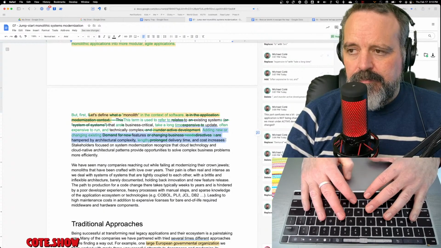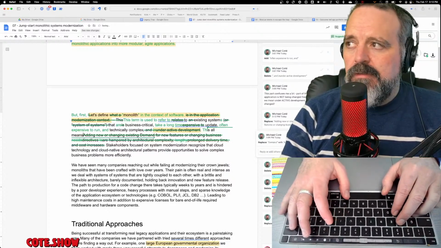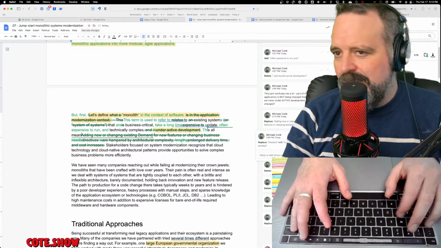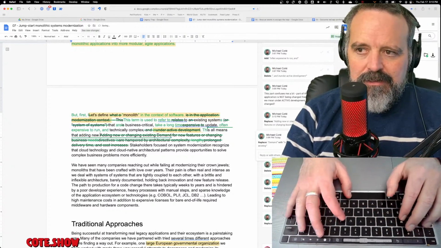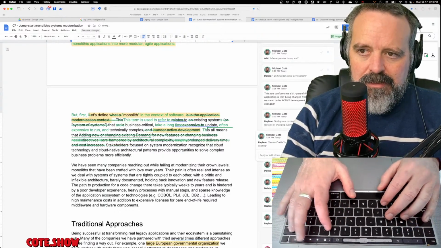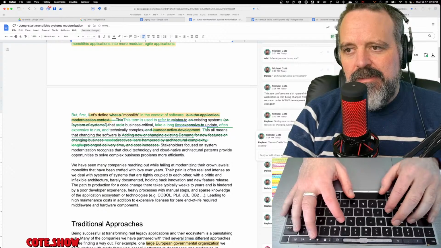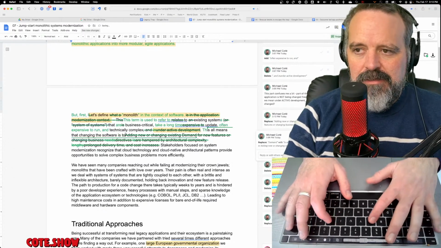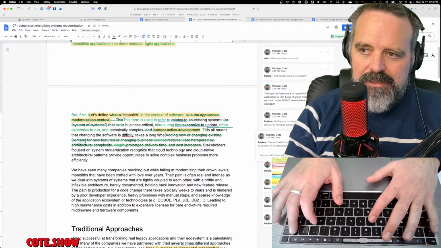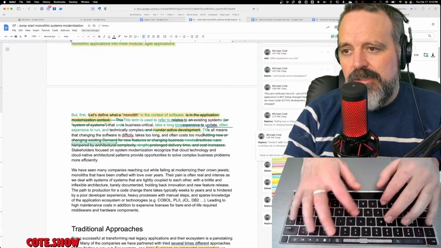How about this all means, let's see, does it mean that? This all means that adding new features, changing software is difficult, takes a long time, takes too long, and often costs too much.